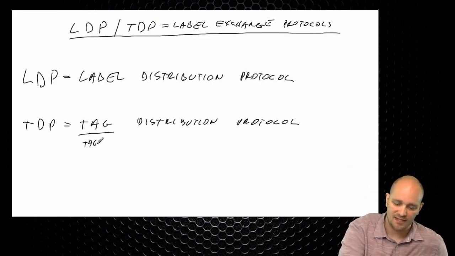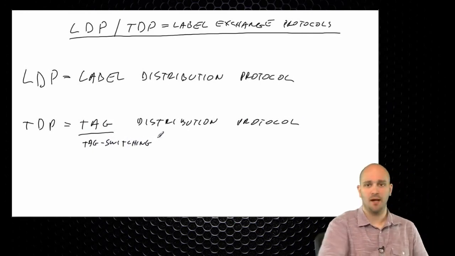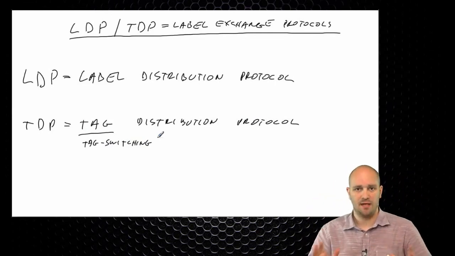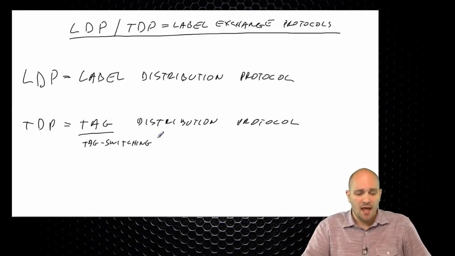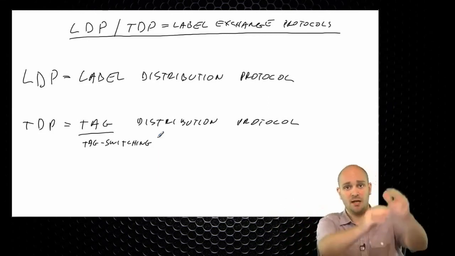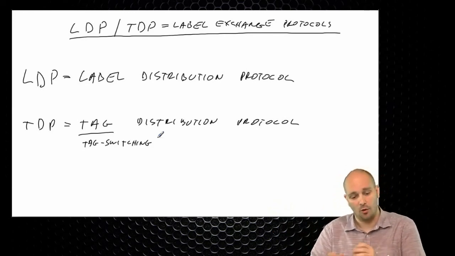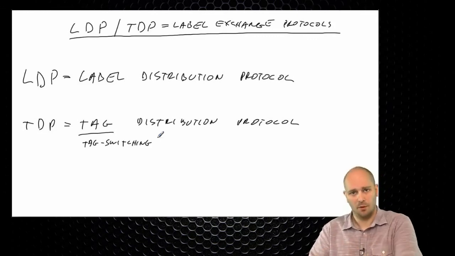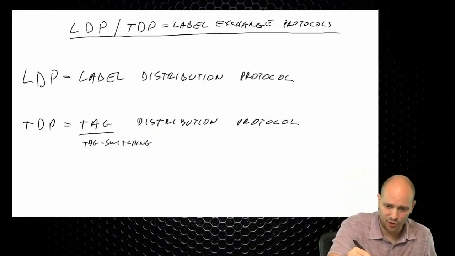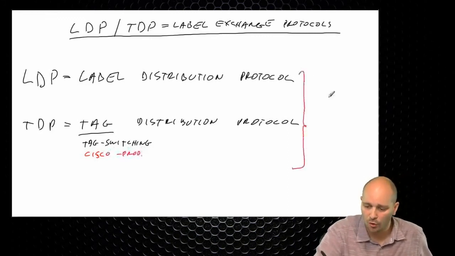Cisco used to call it tag switching because Cisco actually invented it. Now, when tag switching became popular, sometime in the early to mid 2000s, other vendors started getting on the bandwagon. And what happened is that the IETF did what the IETF does best. They took Cisco's white papers, did a bunch of search and replace operations, and replaced all occurrences of tag with label and all occurrences of tag distribution protocol with label distribution protocol. But other than this being Cisco proprietary, the operation of these two is almost identical.